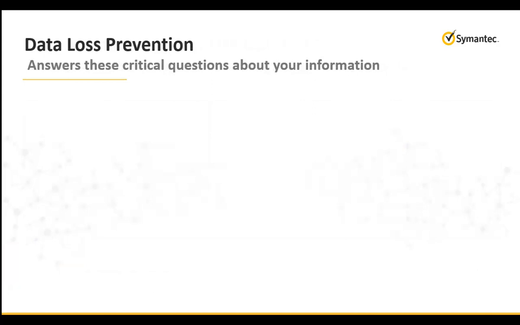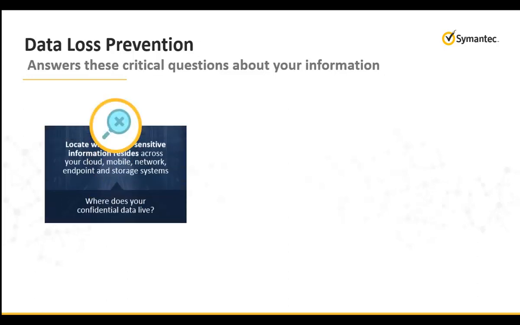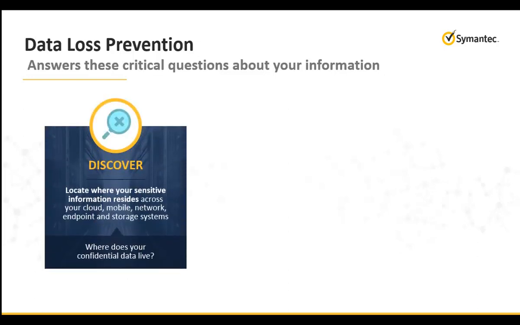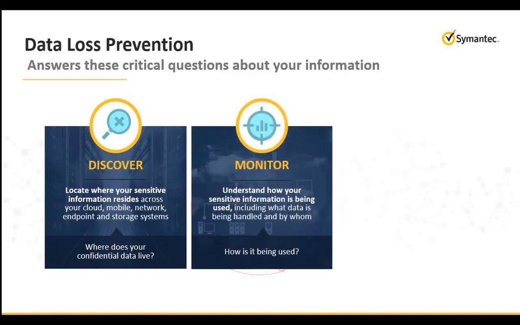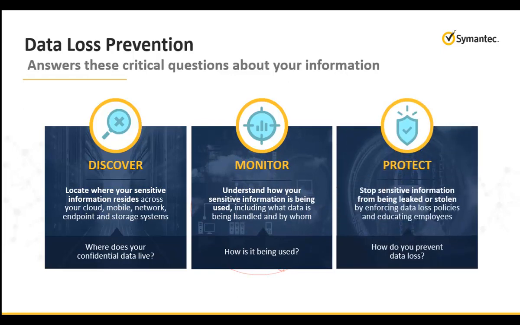After an organization sets up its detection policies in Symantec Data Loss Prevention, it can use those policies to discover where the confidential data resides in the organization, to monitor how that data is being used, and to prevent that data from leaving the organization's control. For example, by quarantining or encrypting a confidential file discovered on a file share, or by blocking the transmission of an unauthorized confidential email to external recipients.